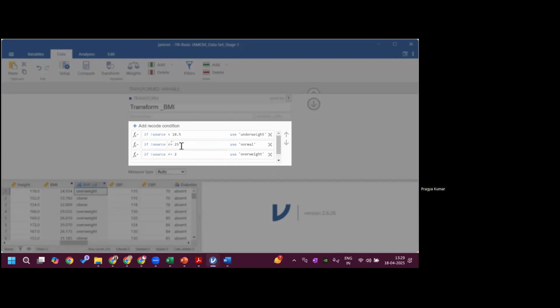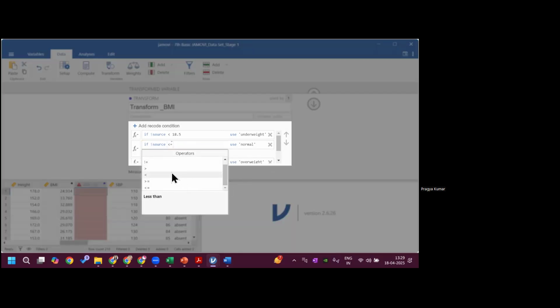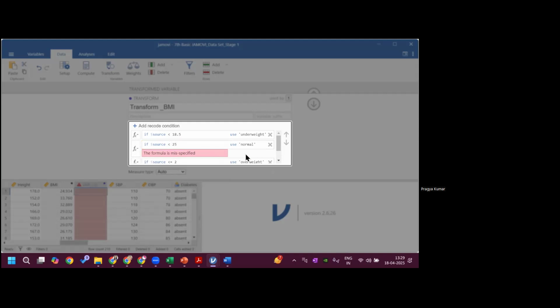Or 24.99 also you can write. Either you can write 24.99 or you can change the operator. So operator you can select less than, I will cut this and 25. Then use normal.